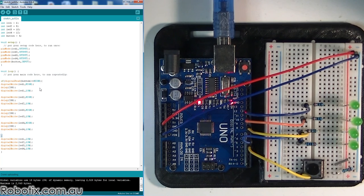You might want to add a second button. And you could even put a nested if function, an if inside an if, for the first button, if for the second button. This is a fantastic spot to start doing some of your own experimentation and writing your own code. So that's what I'm going to leave you with. Your turn to build an experiment.